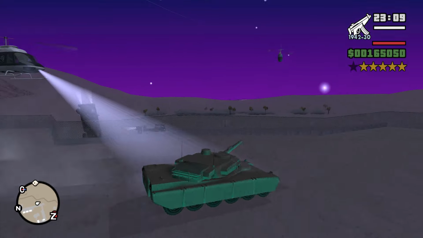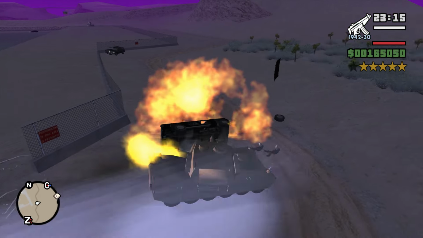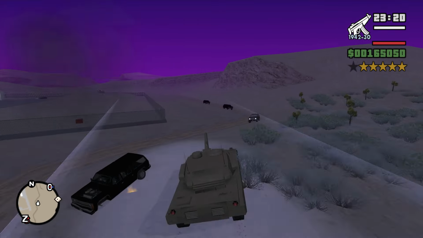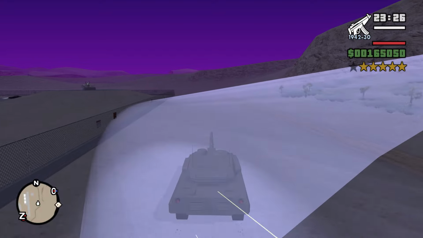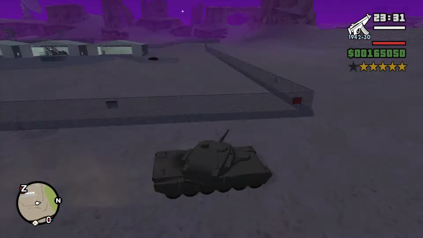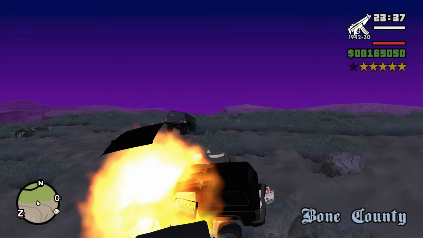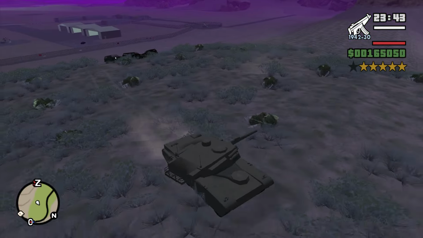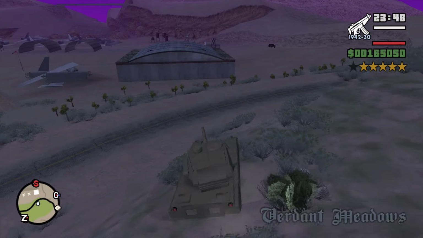Oh, hello. Even the helicopter's gun has a new fire sound effect in this mod. Okay. I'll put both the tank and the Hellscaper in that great big hangar at Verdant Meadows. And you know, it might be worth getting some more SMG ammo too. Just in case.